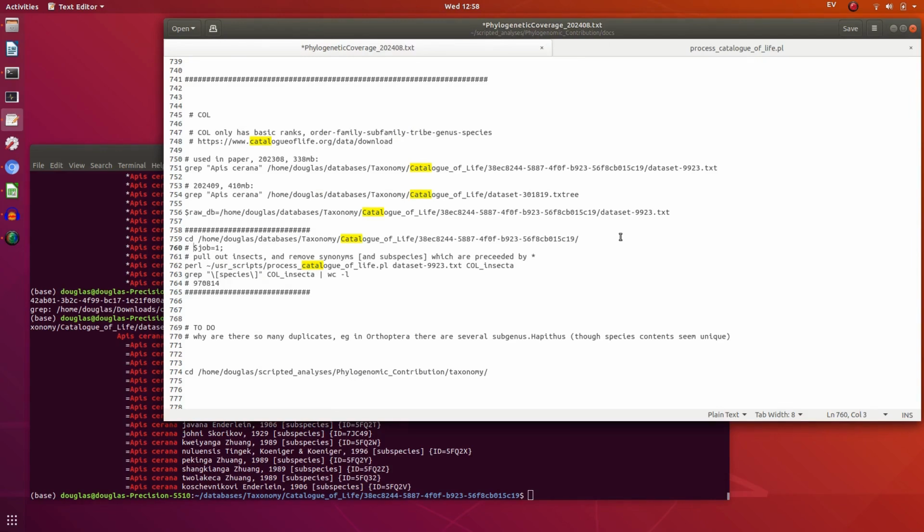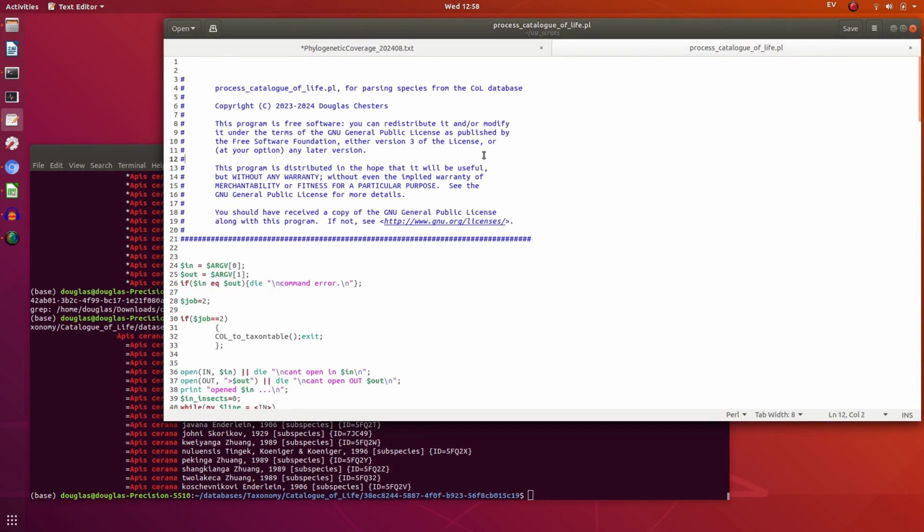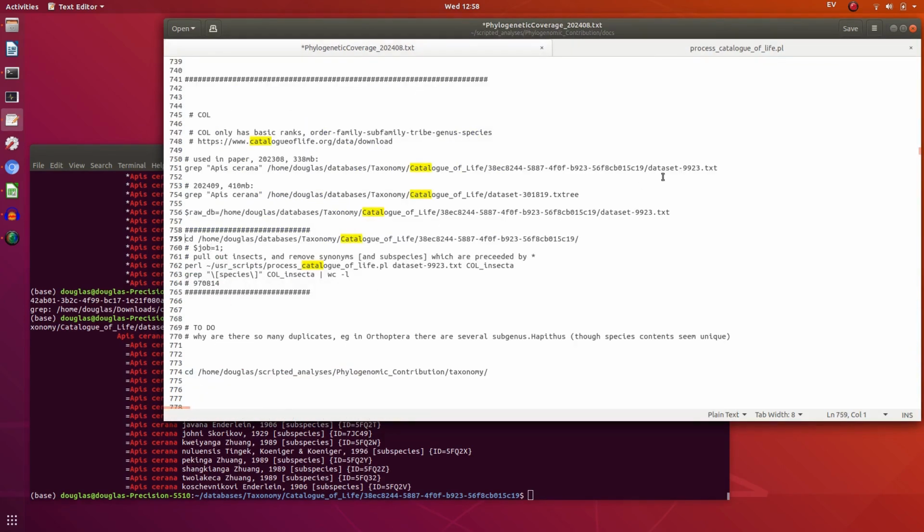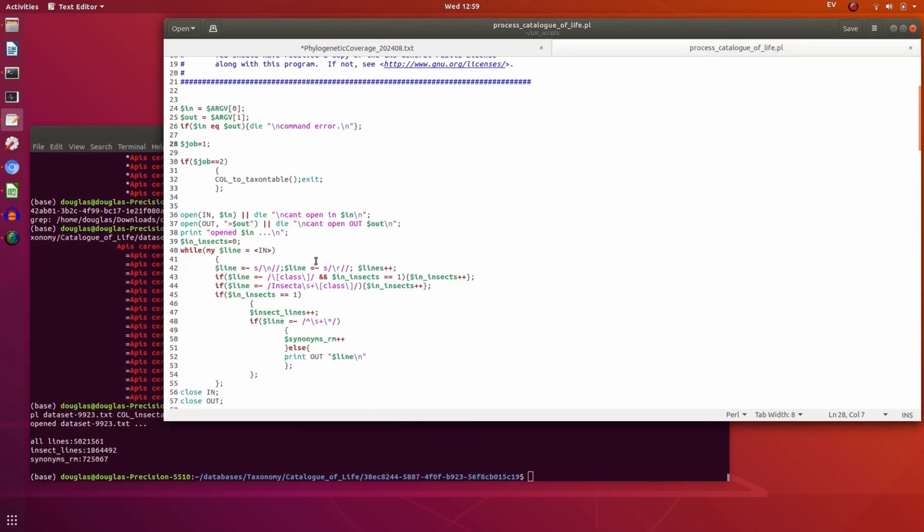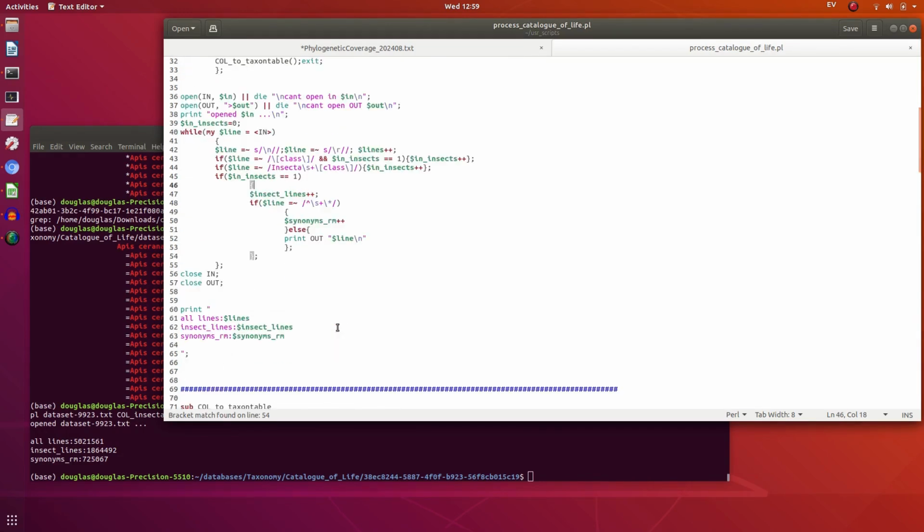Anyway, to parse this file, we'll select job 1 here, save, and parse the Catalogue of Life taxonomy. It's pretty simple: scanning that large file, looking for class in sector, and then printing those lines.